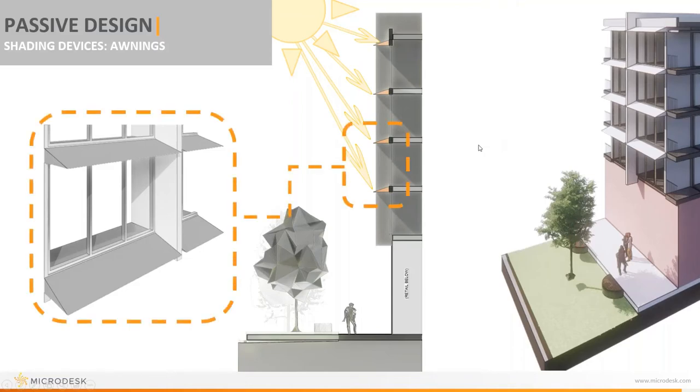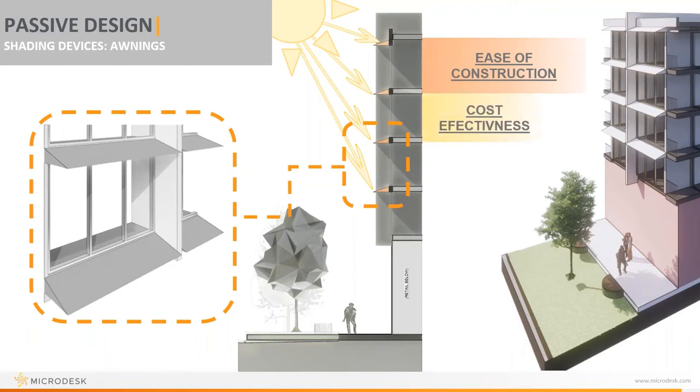So the passive design strategies, as I said, we chose a louver system, 3 foot depth. And once again, utilizing some of the tools that we have, such as Inkscape and straight out of Revit, we were able to produce easy diagrams that we can easily convey to our clients as needed on the effects of our design decisions. This leads to an ease of construction, cost effectiveness for the design itself, and then just a simple and clean design that is typically accepted by most people.